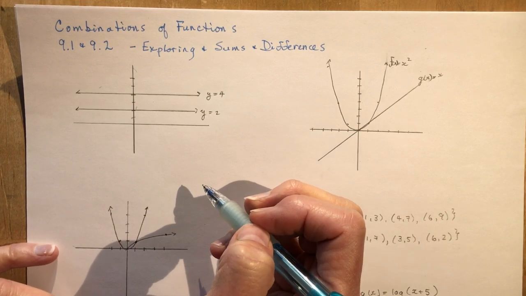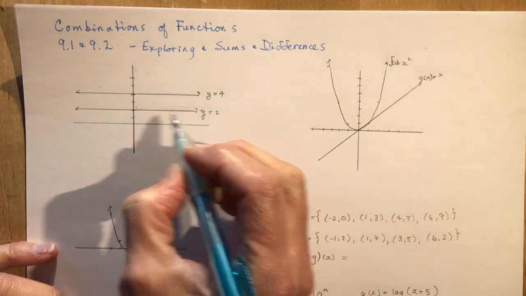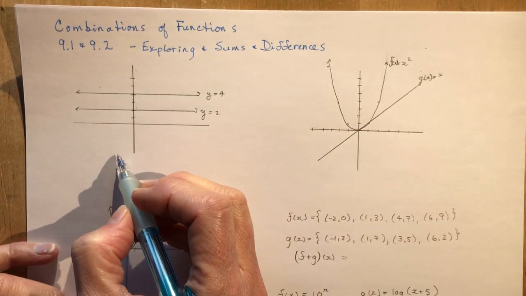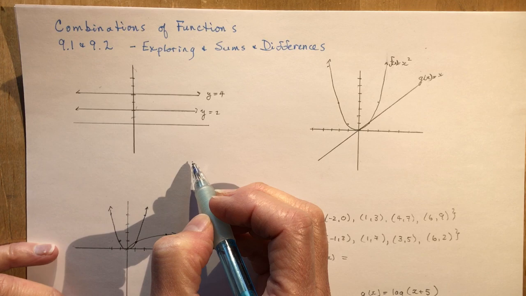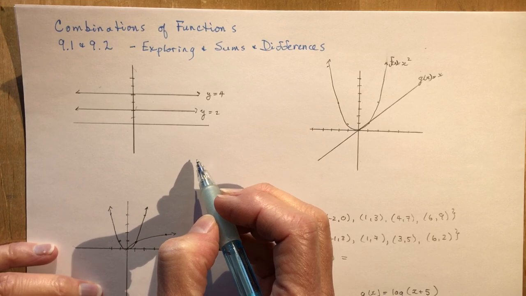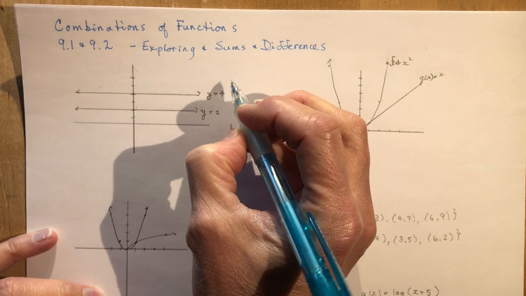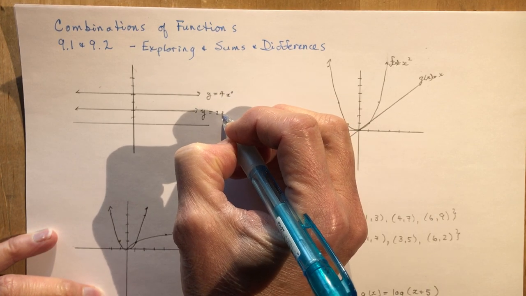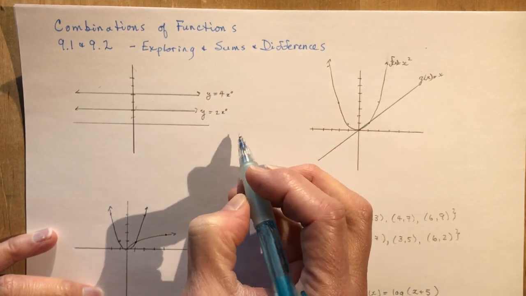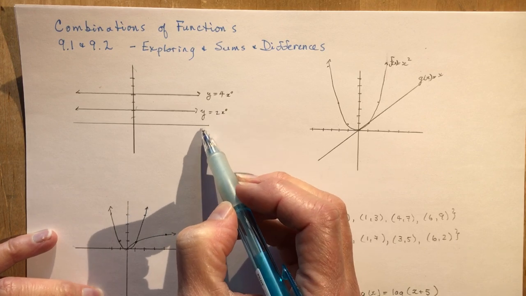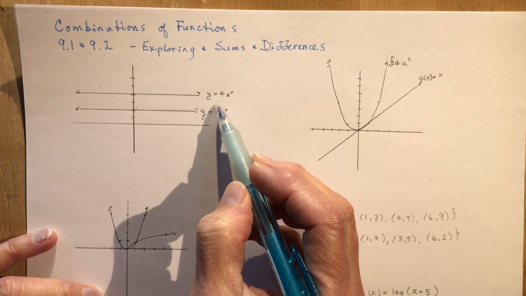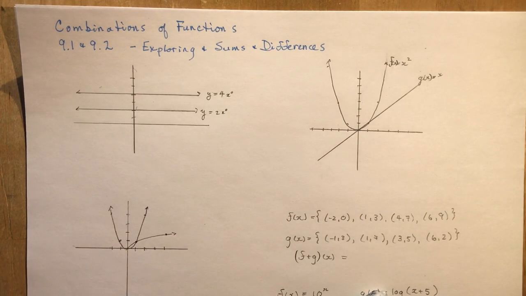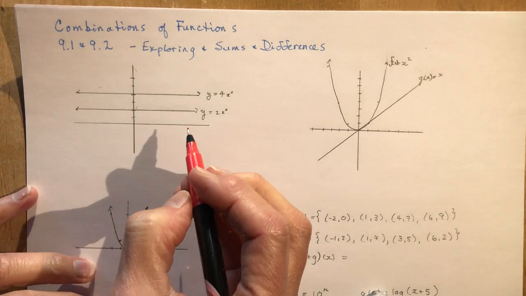You do know that this is a line that the domain is real numbers, x is an element of real numbers. You might say, where's the x in this equation? Well, you could say this is x to the power of 0. Now if I wanted to add y equals 2 and y equals 4 together, what would I get? Well, that's pretty easy because you're talking about adding the heights of the functions.